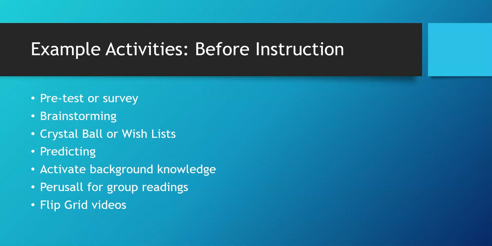What did they do in high school? What did they do in their first semester as far as research? What do they know about the resources that we have at the library? And then I show them those results and we go over the ones where most of them didn't have the right answer. Another example is brainstorming.